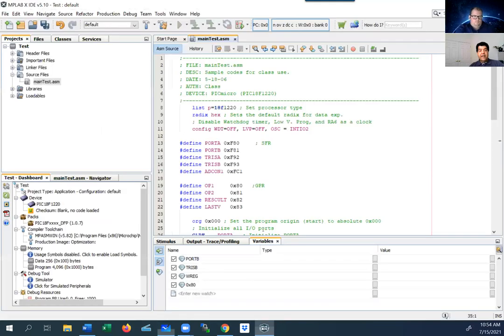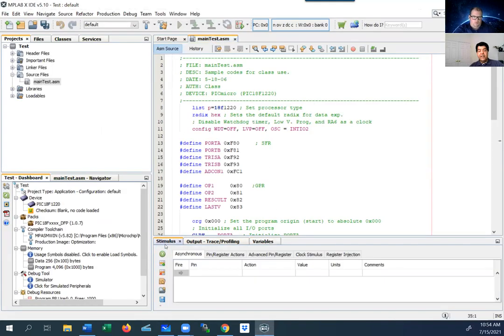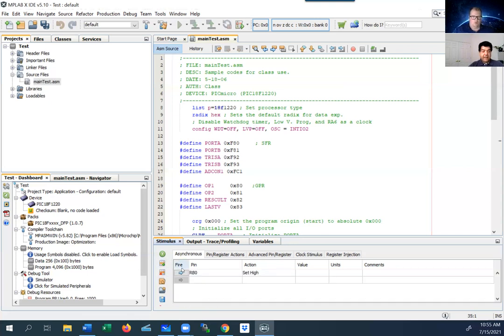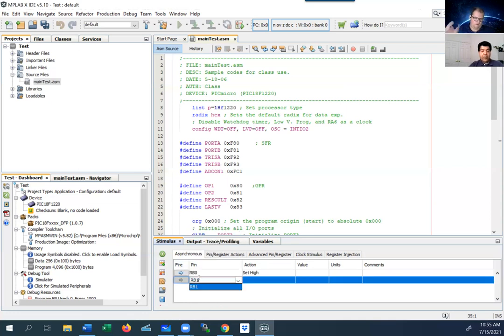Okay. And then, of course, the disassembled code, then you want to put in the stimuli. In this case, all your inputs are coming from RB0 through RB7. So you literally have to go in here and keep adding RBs. Start with RB0, then you add RB1, on and on and on. You're going to have a picture that shows me you have RB0 through RB7 in your stimuli.